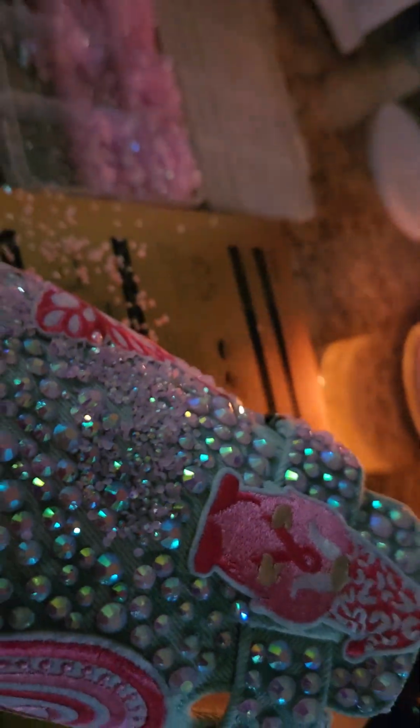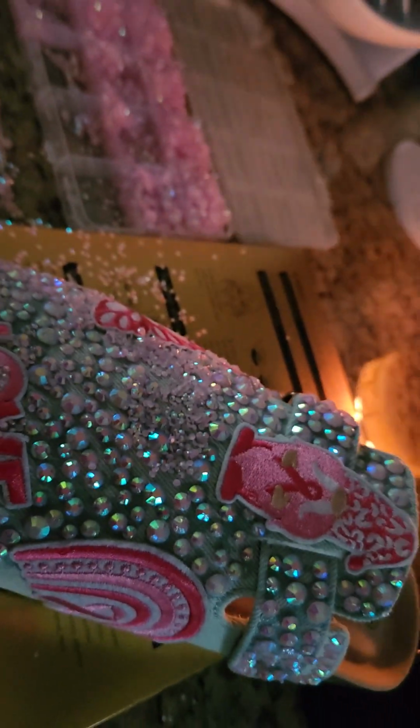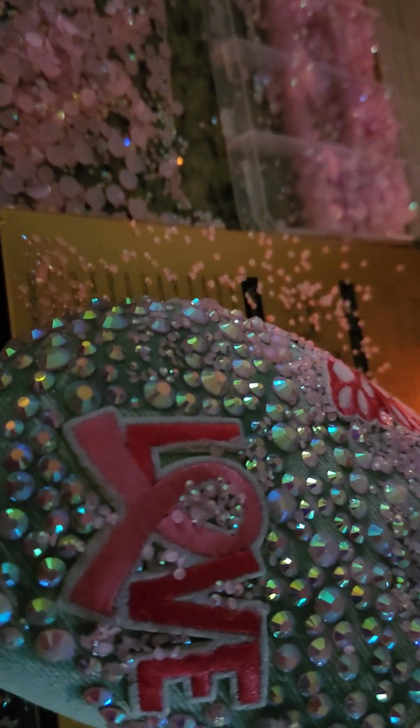And y'all, look, all that down there on the floor. I'm glad I got a rug right here to catch it. Hold on. But yeah, I got beads all on my clothes. So, but I'm done. I did get the patches on.